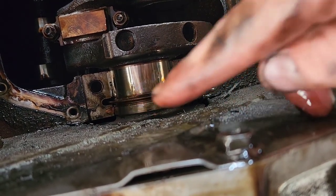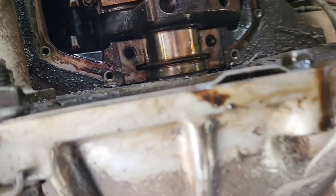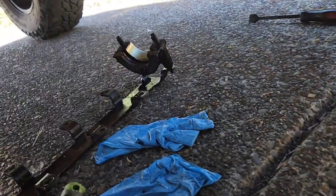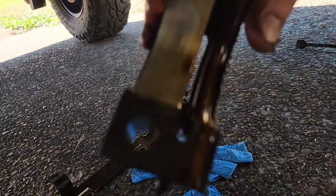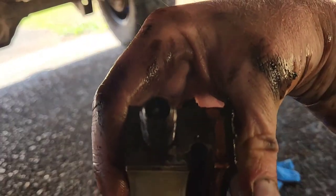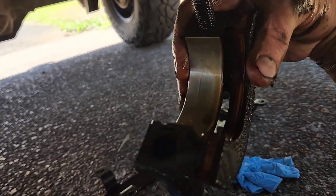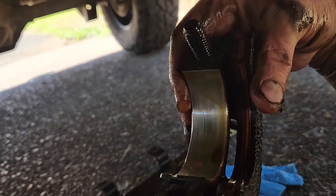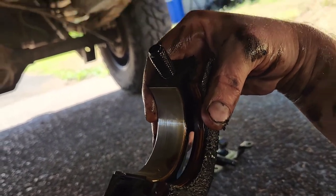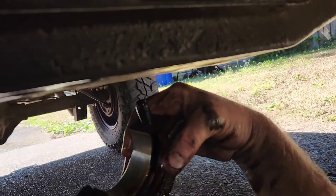So to get it back in, you just start it and push it around. The orientation is important though. So what I like to do is make sure when you take it out, you put it in the same way. This side's the easy side. You just pop it out of there, and then obviously that goes aft, to the back side of the engine. Sorry, that goes to the front part of the transmission, basically, as far back of the engine as possible.